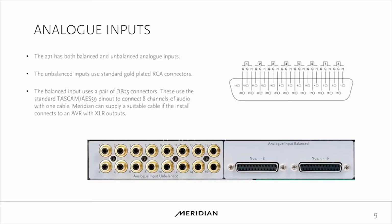Yeah. So the analog is there. The analog circuitry, we can use unbalanced ones, which will go through some more circuitry to make it sound better. For the balanced, we've chosen to use DB25, which is a very standard connection. We use it in a standard way. Because I guess if we started sticking 16 XLRs on the back of this product, it'd get quite big. Yeah, it does get really big. So it's a nice compact connector, and it's used in the professional audio world in studios for that kind of connection. Professional stuff uses this, but AVRs use this as well. You could well be just buying a DB25 to DB25 cable.